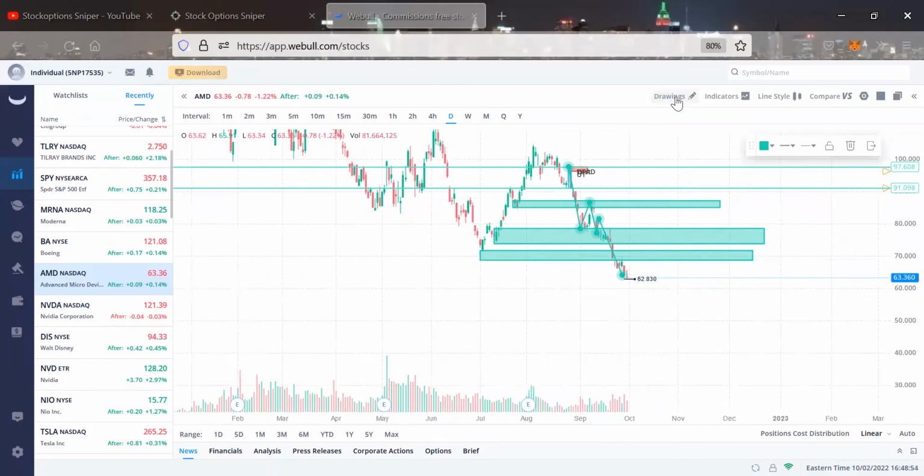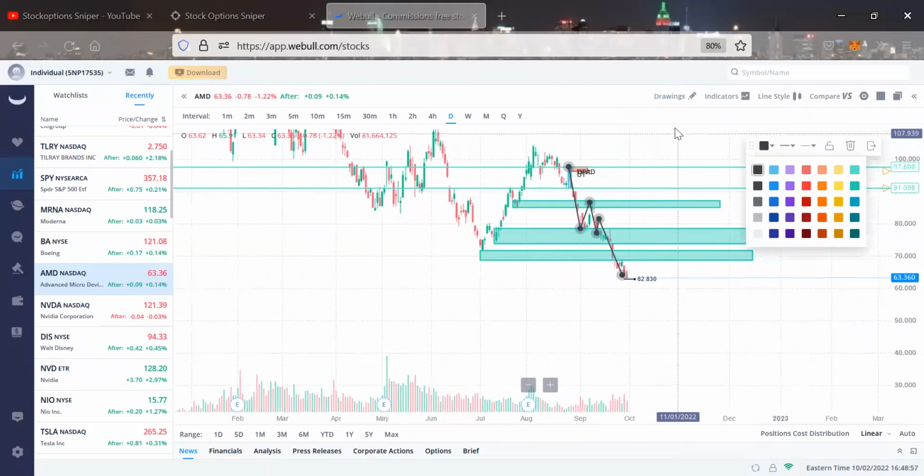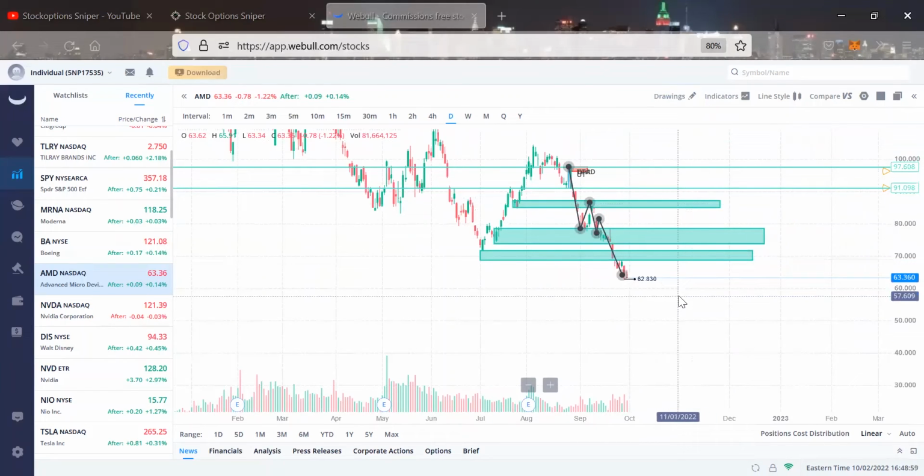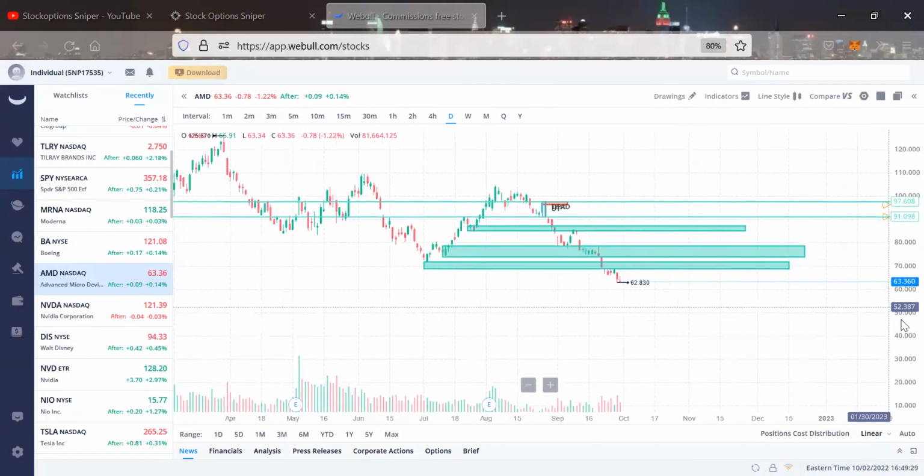I'm gonna make that black, show you guys what I'm talking about. Right there. I'm qualified to say this, you guys, because I've been in this position. I didn't understand price action. I didn't understand how to trade smart money. Now that I understand smart money, I understand where my entries and my price targets are. I'm not here to tell you guys I trade perfectly. I take losses too. But when I take a loss, my winning rate is higher now than before because I understand my entry and where prices are going and the places they need to mitigate. All these imbalances and fragility in the market, I understand all this.